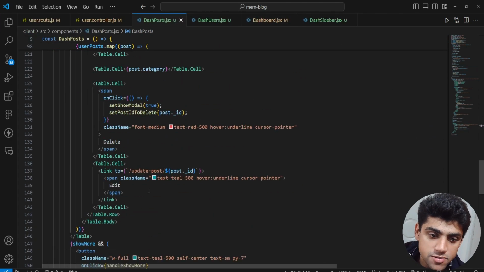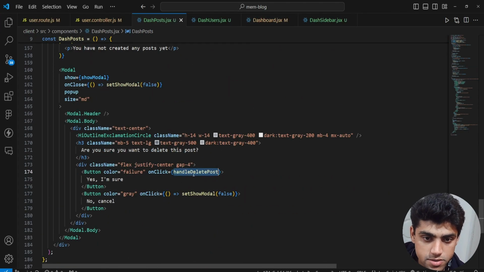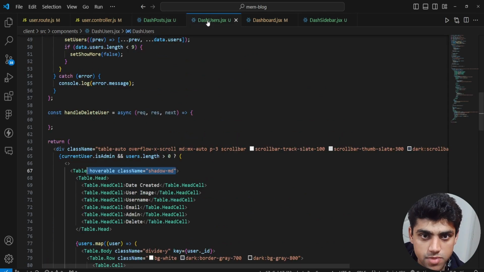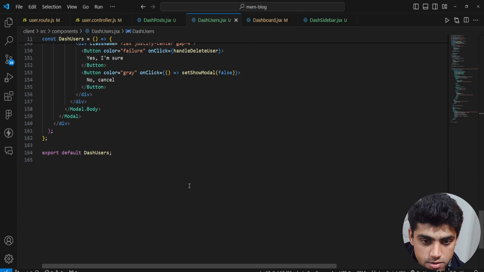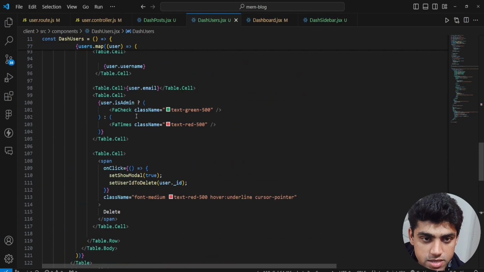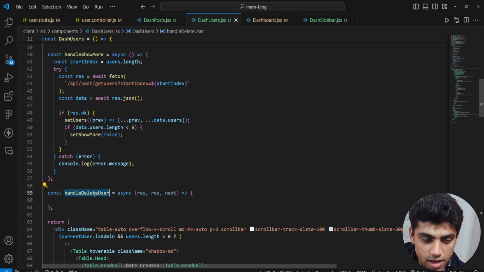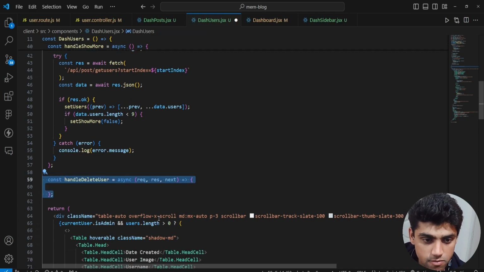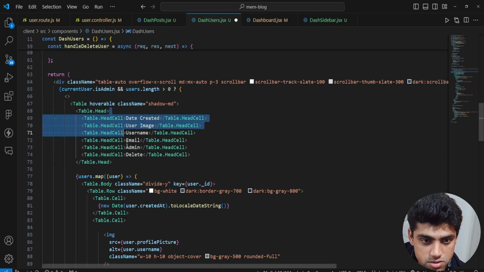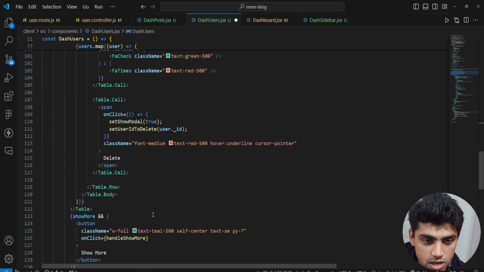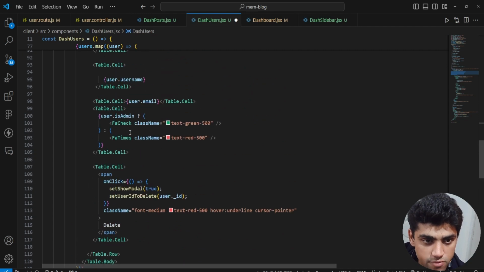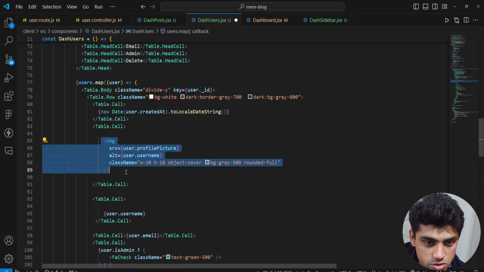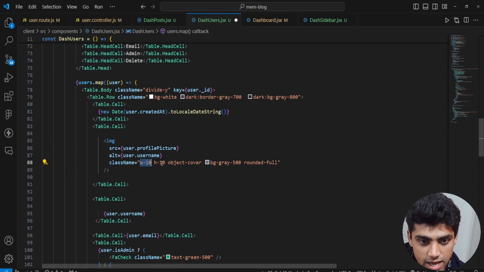Okay. So because we had the handleDeleteUser over here, remember over here handleDeletePost, this is for dash post, but in dash users we had handleDeleteUser. We copied this and we brought it all the way up here, right? So we had to update it here and then have it perfectly aligned, and everything else is changed according to our needs. We added one thing, which is for the image. So over here, if you look at the picture of each user, we're having the className set to width 10, height 10, object cover, background gray 500, but just rounded full, just to have that nice looking circular image for each user.